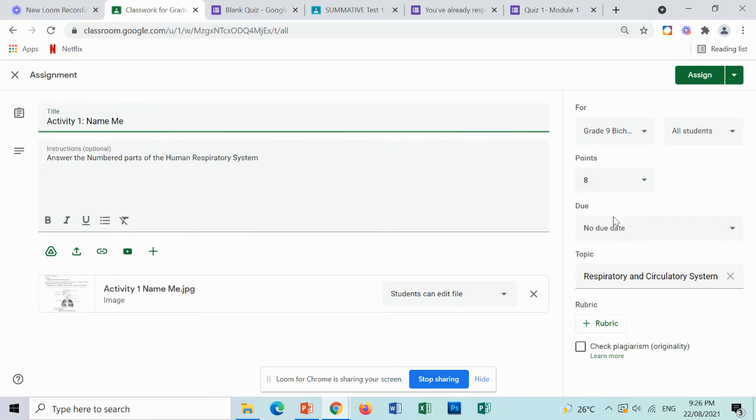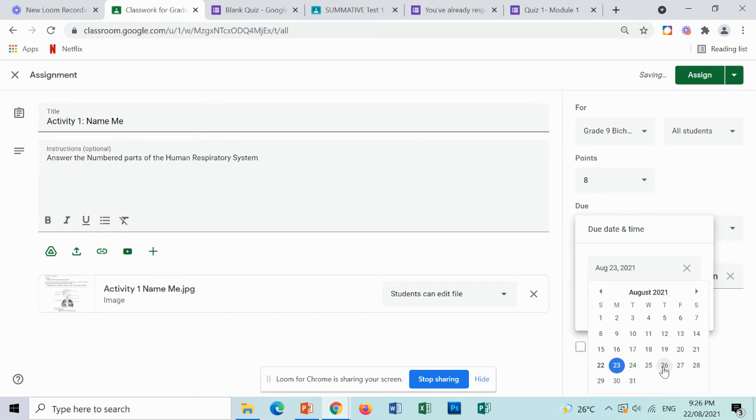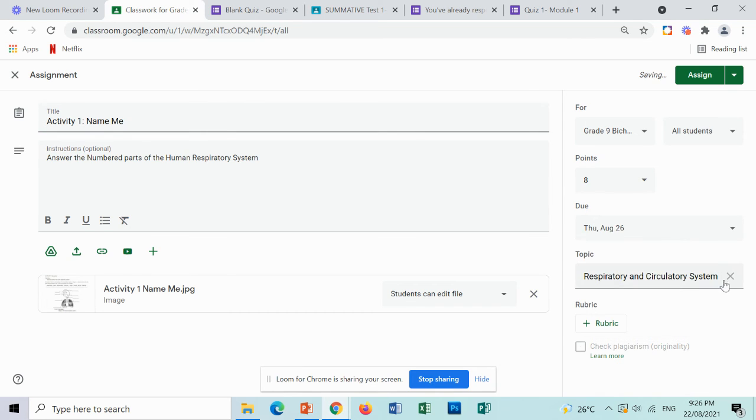Okay, so you have the option here of when it will be due. For example, the 26th, the same thing, and then the topic is here, the respiratory system.